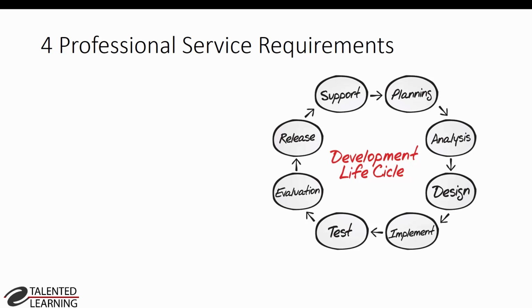The professional service requirements are those requirements or those services that you will need to set up and configure your LMS. If you are an individual that's selling content and this is your first LMS, then you may have an expectation of developing content on your own and deploying the system on your own. And that's very different than if you're on your third or your fourth LMS and you have hundreds of items in your catalog and you have thousands of users and years of historical data.